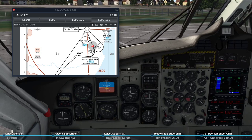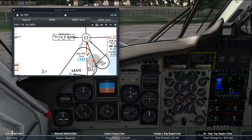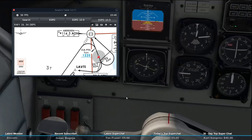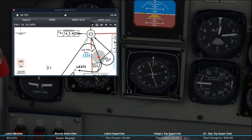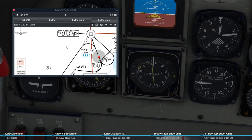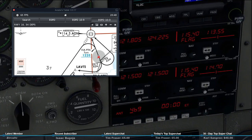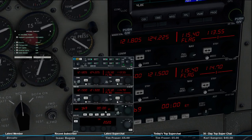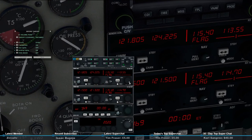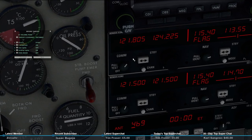We are 18 minutes in, engine's running, but let's carry on with the SID briefing. As I said, 1,200 feet, left turn 220. So let's dial in the HSI 220, and we want 14.3 as the active VOR. Oh, God, how do we... Flag? Oh, that's quite useful. Let's do that. 14. So how do I... Oh, this is not easy to set.